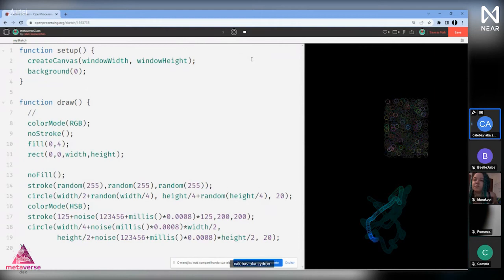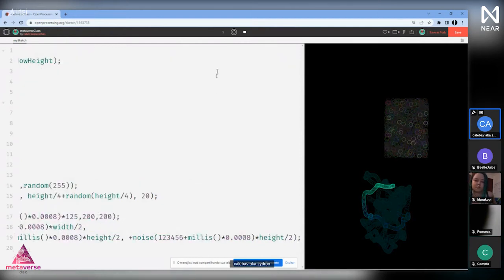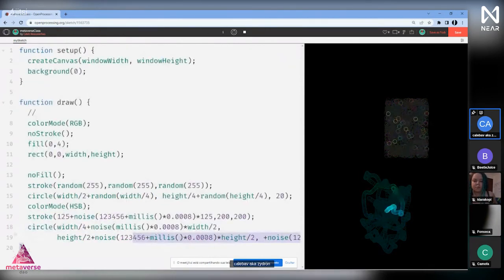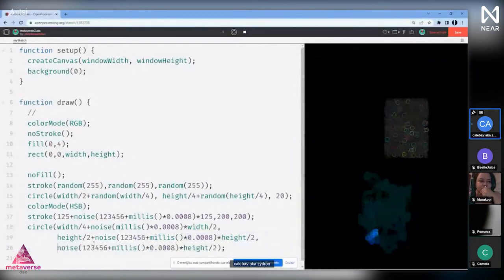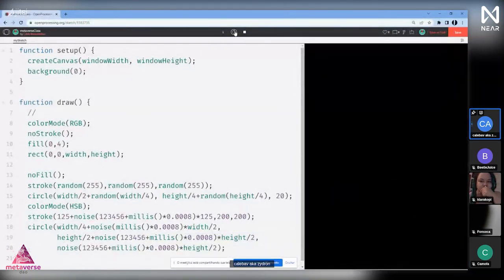You can change the size also, the 20 pixels the size. You can also use it again, not just to change the size of the circle. 1, 2, 3 numbers. 3 times noise.